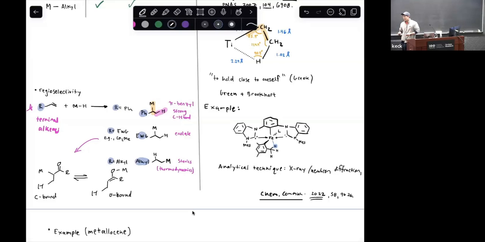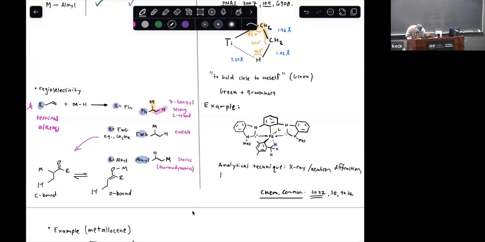Proton shift, in what spectroscopic technique? Proton NMR, okay? And what do you expect to see in the 1H NMR? Would it be upfield of normal, downfield of normal? It's closer to the metal center. So, I don't know. Okay. You might not know off the top of your head. You know it would be different, so you'd have some chemical shift. And in this case, they see an upfield shift.